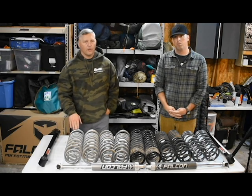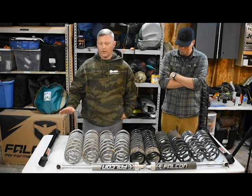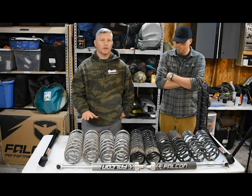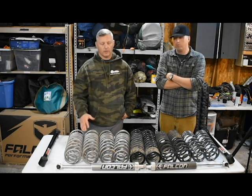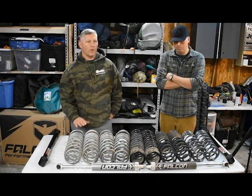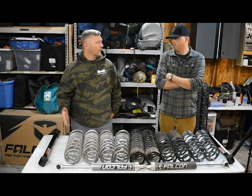One of the things that you'll find in all Jeep JK suspensions are control arms, shocks, springs, sway bars, sway bar links, and track bar brackets or adjustable track bars. But we want to really focus on coil springs and why we've gone through the array of coil springs that we have.